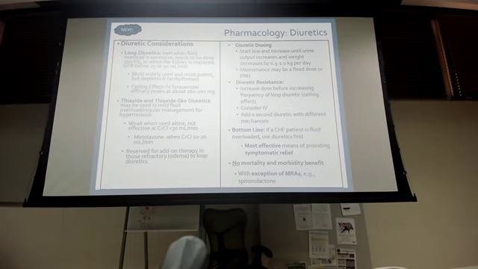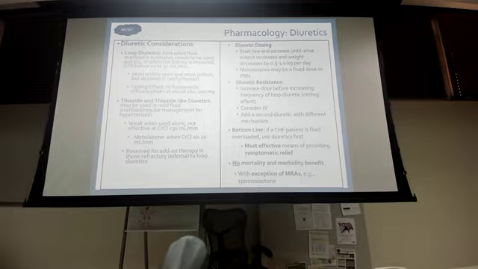Loop, if there's a lot of edema, you need rapid diuresis, or your renal function is impaired. Remember we said that there's that 30 as a cutoff for the thiazides. So if you have lower, we know that the one to be cautious of is thiazide or thiazide-like, that's even lower. But in chronic kidney disease, your loop is still going to be functioning even when the kidneys are not functioning that great, to help you draw off the fluid and get some diuresis. So it works even below 30 when the creatinine clearance is below 30 milliliters a minute.